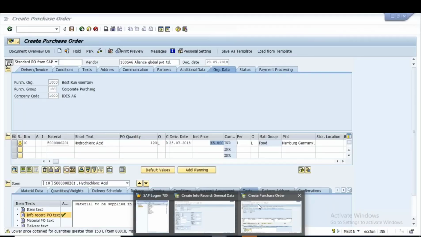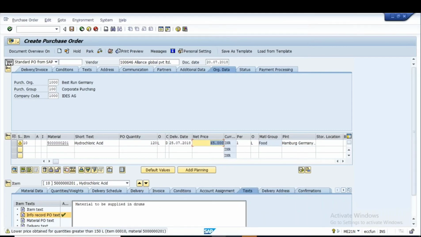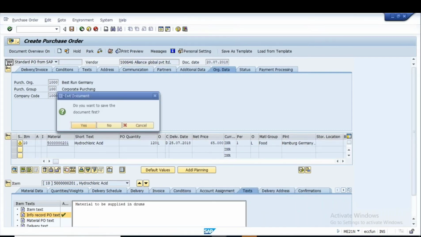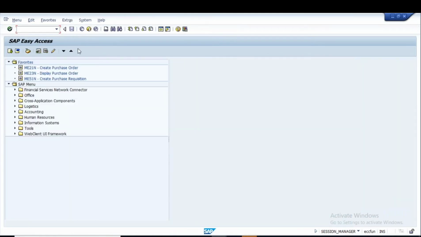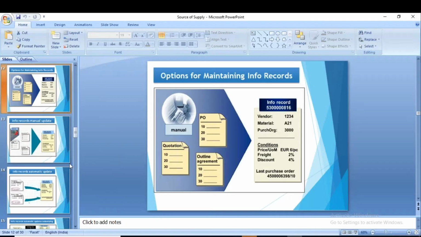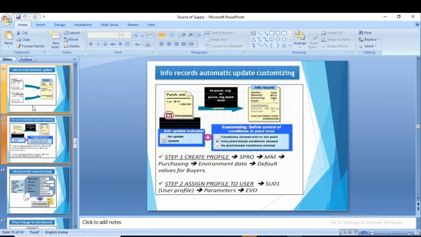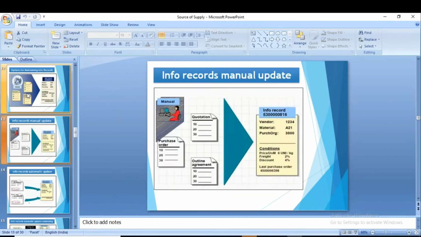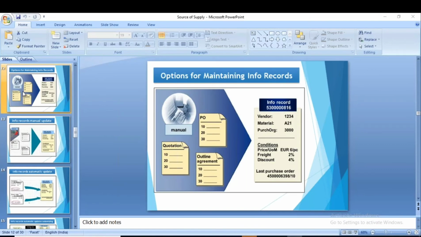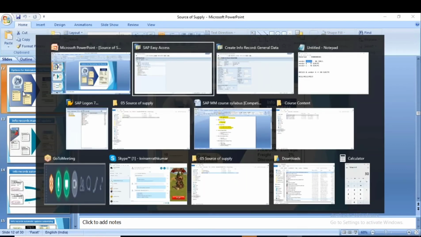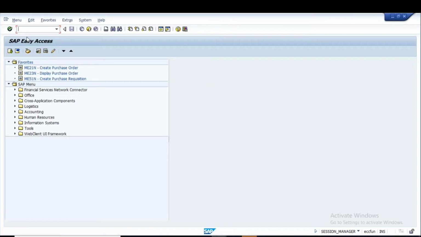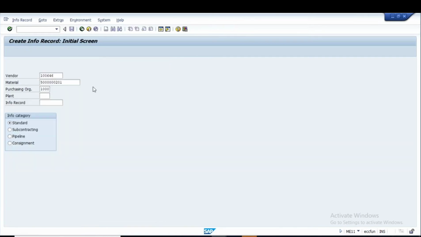Okay, suppose let's take another vendor. So let's create manual ones, we already discussed. Now automatic ones we will discuss. So let's take one more vendor. If I go to ME11, this vendor we already have.